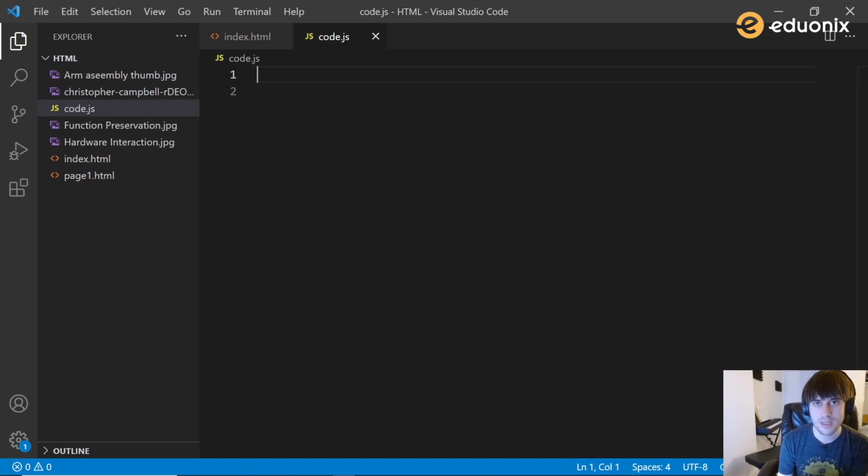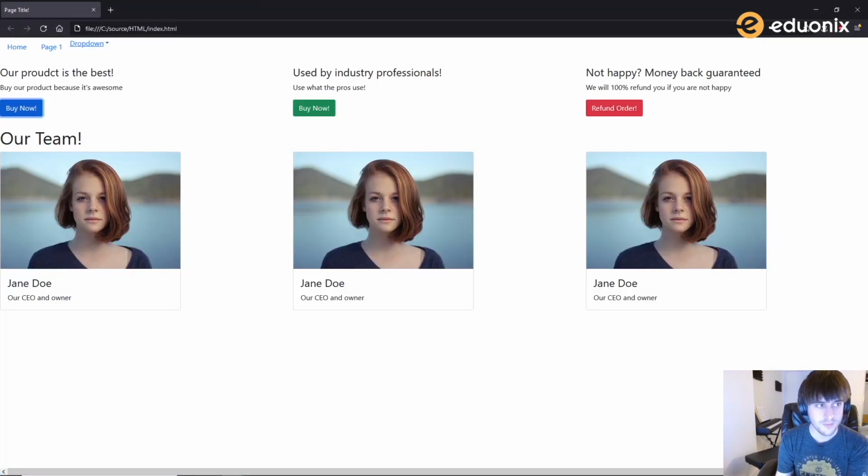I'm going to show you how to set up onClick, which is an event that happens when you click a button. So if you look at our web page here, we got some buttons here. If you click on these buttons, we're going to make them do something. Now, I want to note that this isn't just limited to buttons, of course. You can click on many different things on this web page. So onClick is something that works for a lot of different instances. But buttons are really the most common ones. So that's what we'll be demonstrating here.